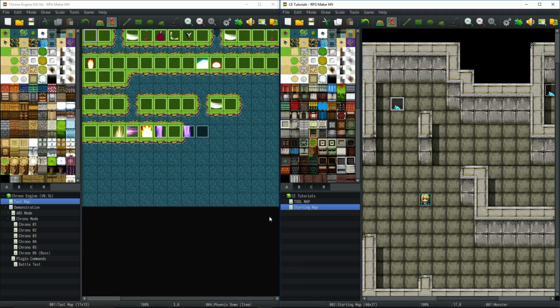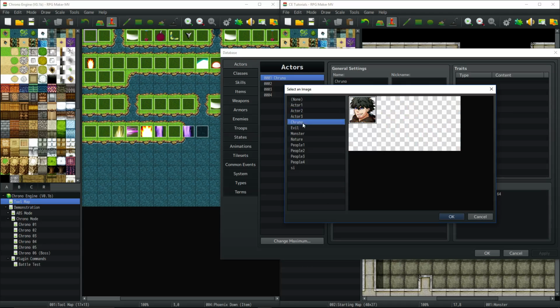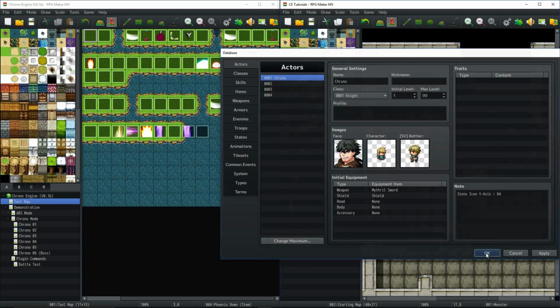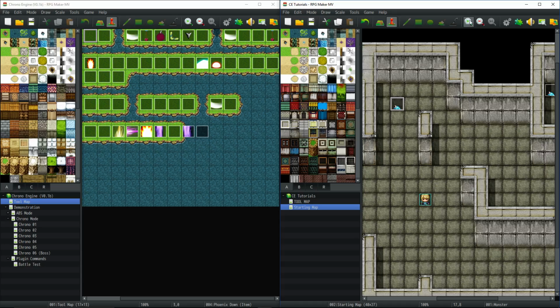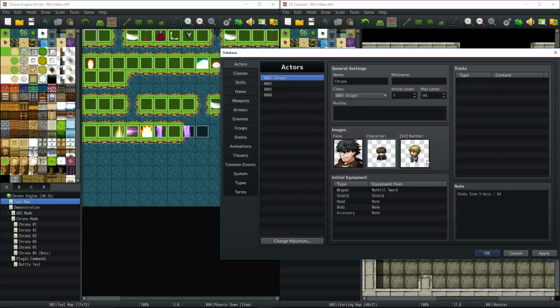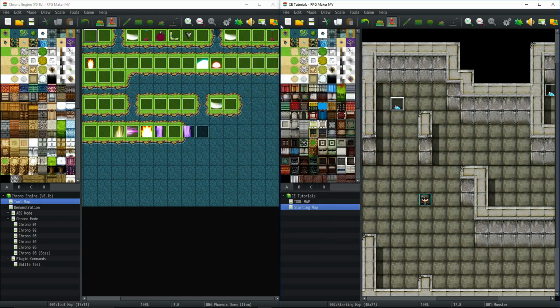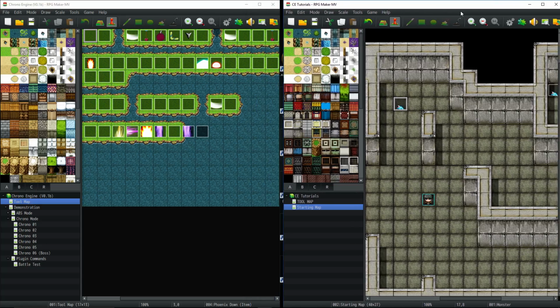So we've got the plugins. We've got the basic events set up. We set up our character. I tried to make a custom actor, Chrono. If I try to put a face for Chrono, will it crash? Probably not, because I'm going to see if I use all of Chrono instead of actor 2, and get the battler. We won't even need the battler for Chrono, but anyway, I want to see if it will still crash with this custom character. So with this one, I'm going to do a test play.